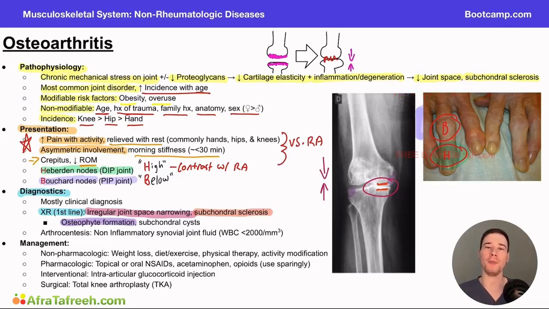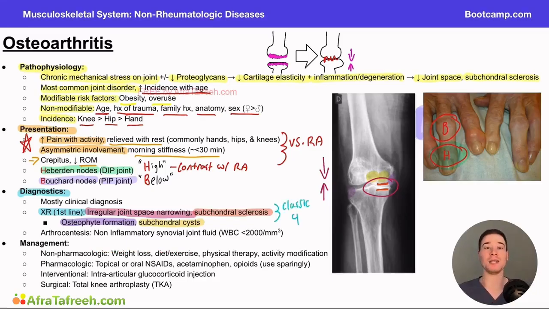Again, these are all things that happen once the cartilage has worn out. We get that arthritis and we get the bone-on-bone rubbing together. All kinds of new things start to happen, including new bone growth. And finally, the other classic one is subchondral cyst. So again, these are kind of below the cartilage themselves. These kind of open areas are a little bit lighter, right? They're not as dense, hyperdense on x-ray. These are consistent with subchondral cysts. So these are really the classic 4 findings that you will see in osteoarthritis on x-ray.